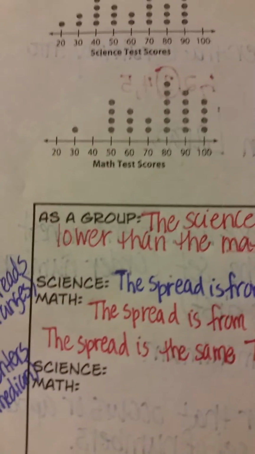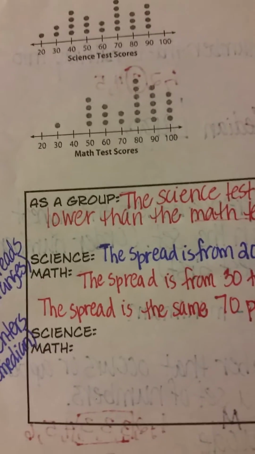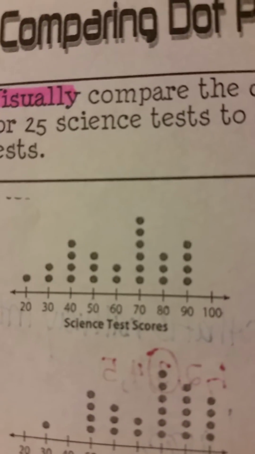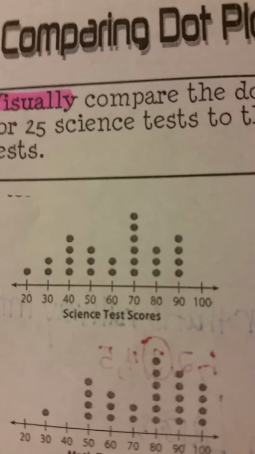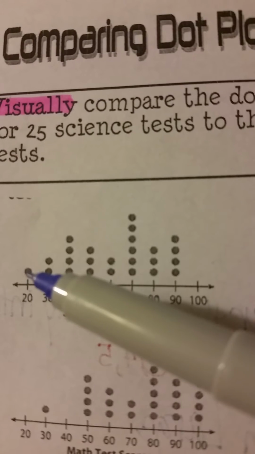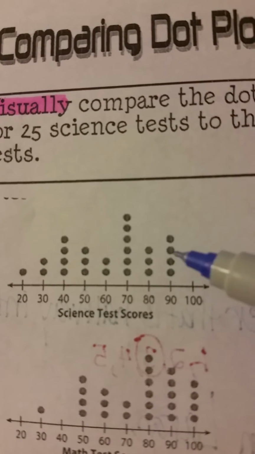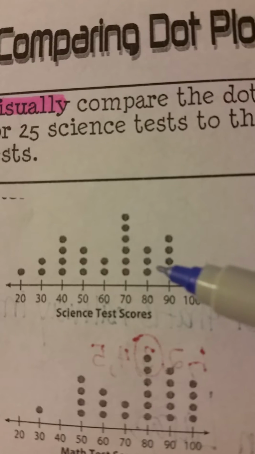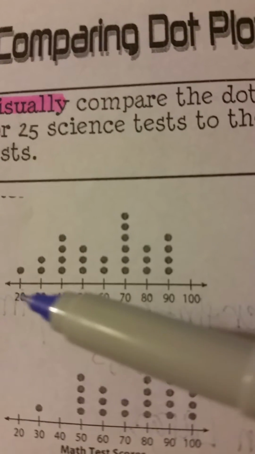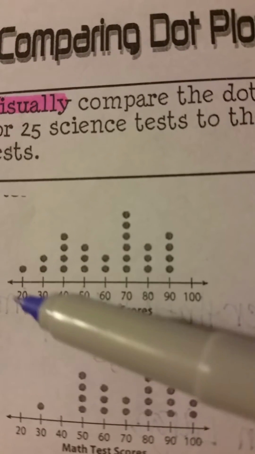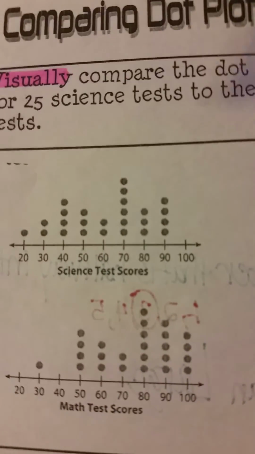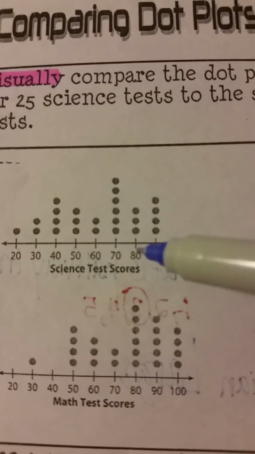Okay. So now let's look at the centers. When you hear the word centers, we're talking about the median or the middle numbers. Okay, so let's look at science here. Where does most of your data lie here? The center. What's going to be the middle number? I can do this one or two ways. I can say, okay, let's start here. I can cross out 30 and 90, 30 and 90, 40 and 90, 40 and 80, and so on. I can go back and forth and cross out one at the beginning and one at the end. When I come to figure it out for science, it's centered around 70. But if you just look at it visually, you can tell that most of your data, the middle number, is going to be 70 because that's where most of your data is.